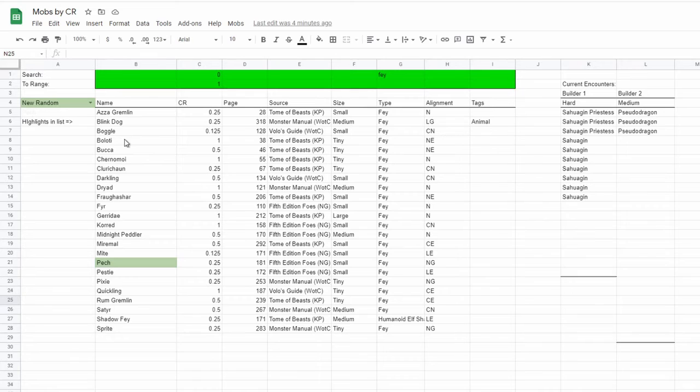What else we got in there? That's Blink Dog. Blink Dogs are fun. I'm just looking at more fake creatures. Oh yeah, we wanted dragons though, didn't we? That was the point. Yeah.